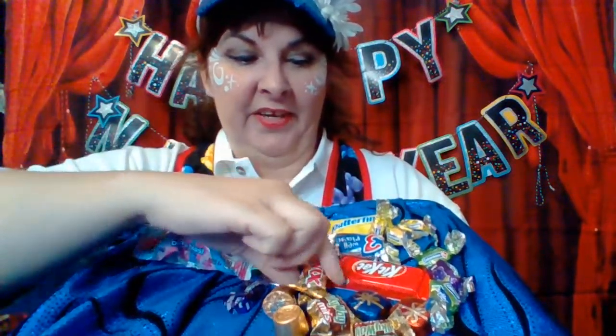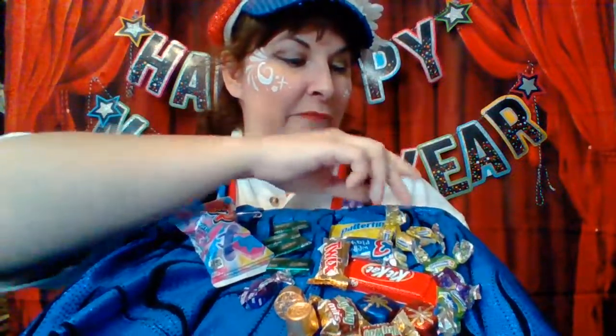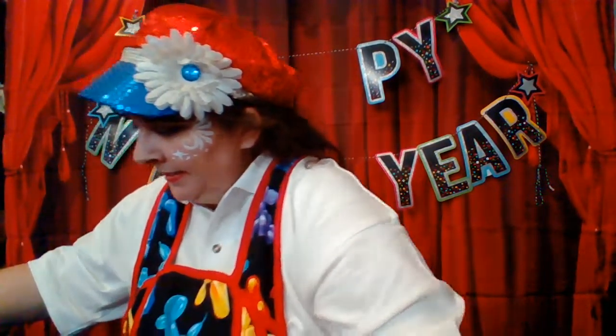In this cup, I have some Rolos, some Milky Ways, some Dove chocolates, a Kit Kat, Three Musketeer, Butterfinger, Twix, some Andy Mints, a Ring Pop for fun, and some sparkly hard candies. I like to put hard candies on the bottom of the cup just because hard candies tend to be heavier than the other chocolate candies. If you do have a favorite candy, let me know. I'll see if I can put some of your favorite candies in the cup.